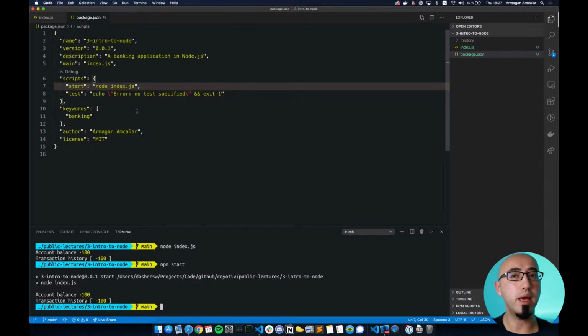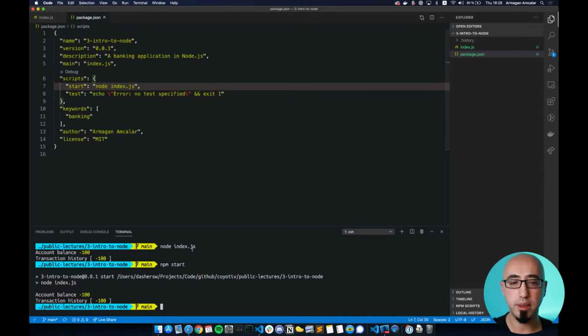It could be anything. And basically, this is a huge relief because you don't need to remember how to individually run each project. If you see any Node project, I'm sure they have an npm start command. And you just type npm start and that project starts. So even if there are a plethora of commands that you need to type to make that application run, you can hide those behind a start script.